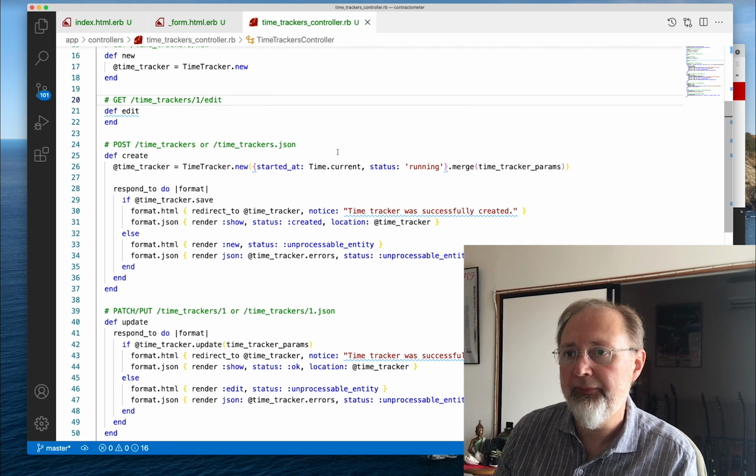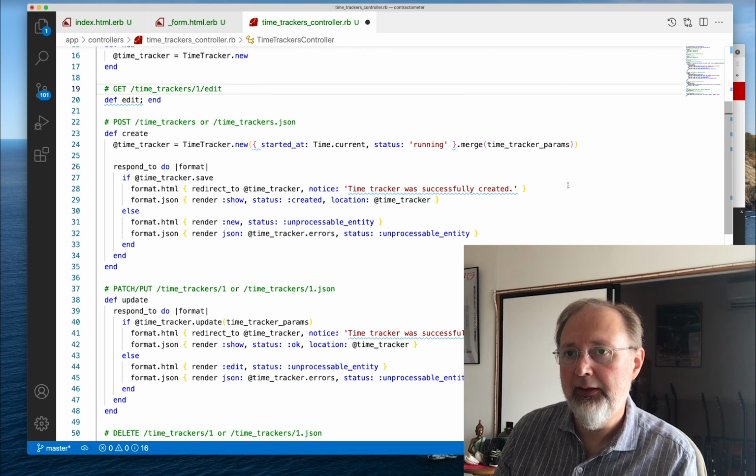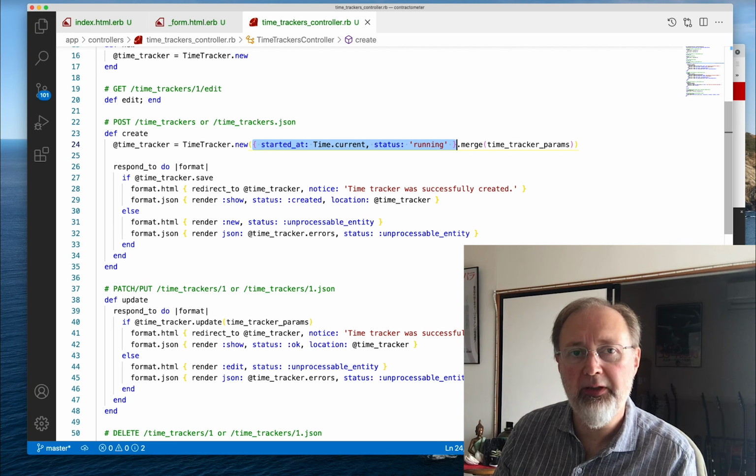Hopefully you can see that. A little formatting here. All right, so I've created a hash with that, and merge those into the time track params.